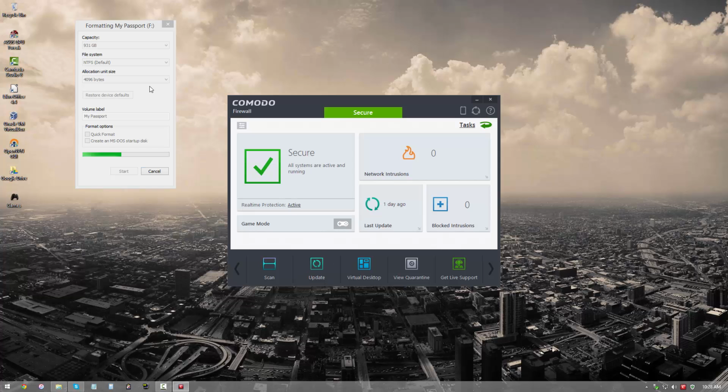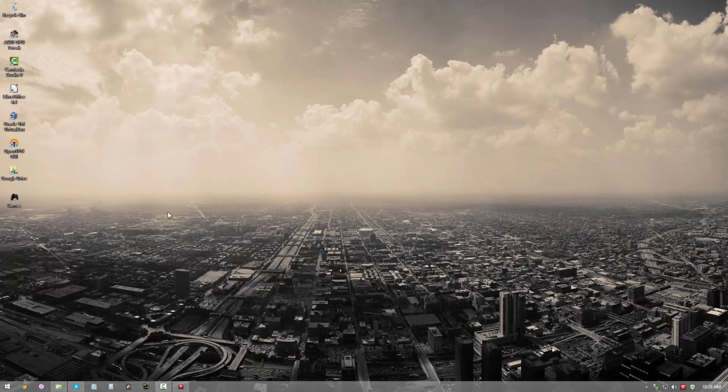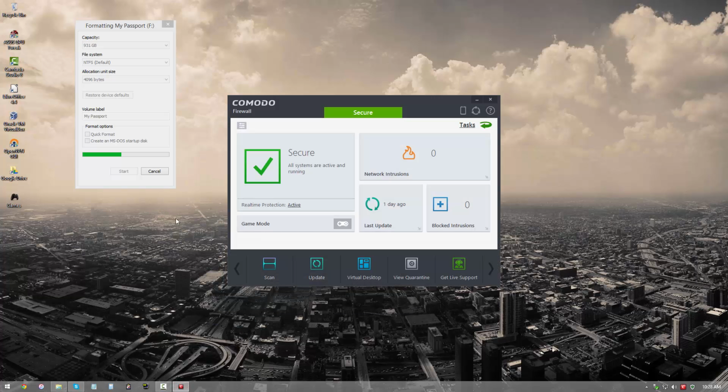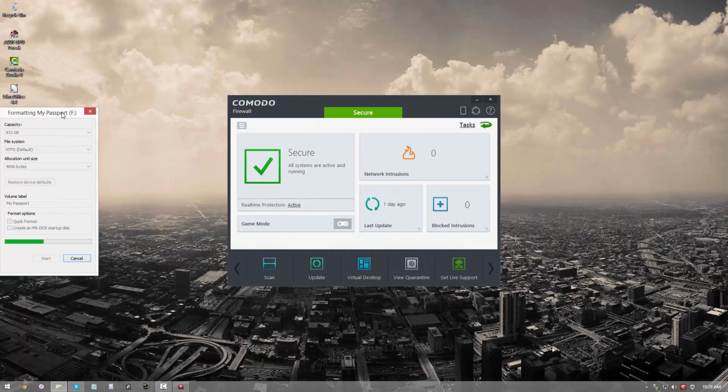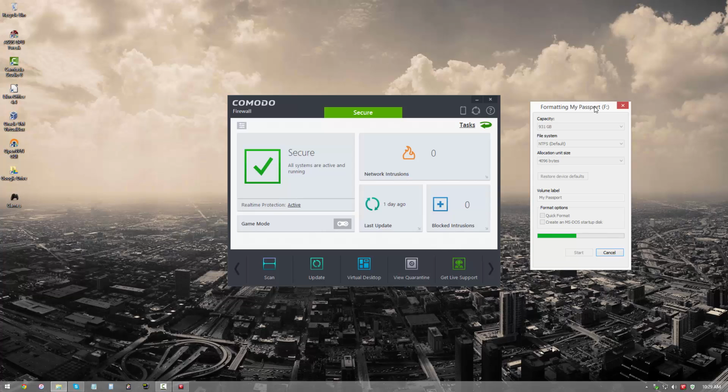By the way, apologies for this window blocking some of the screen during the whole test. There's really no way for me to get rid of it. Even if I hit the show desktop button, it goes away, but if I try to maximize anything else, it's going to come back. There's no way to minimize this unless we had multiple screens or multiple desktops, which is possible in Linux and Mac OS X, but not in Windows yet, so that sucks. Anyway, the nice thing is Windows 10 does bring that functionality.